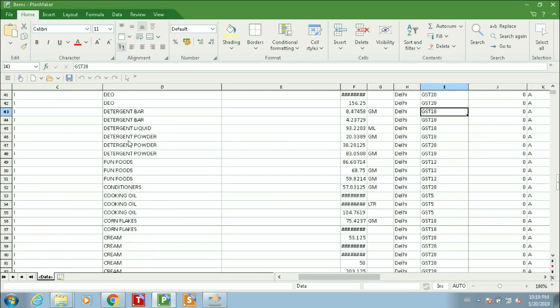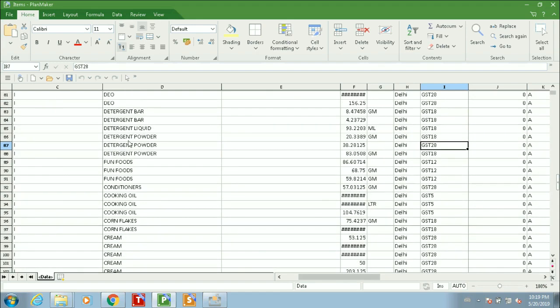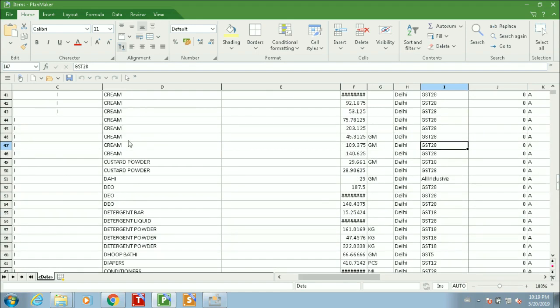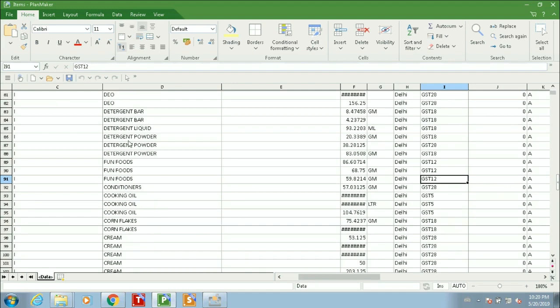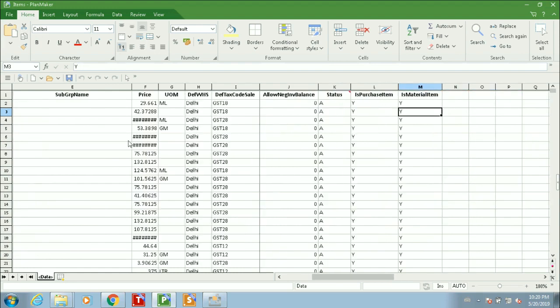Now there's no word called local here because it's a retail store, so we are assuming that all the sales that will be done is going to be retail. Now we can see different kind of tax codes here. So let us see what we have and then we can proceed based on that. So we need to make sure about the warehouse and the tax code.